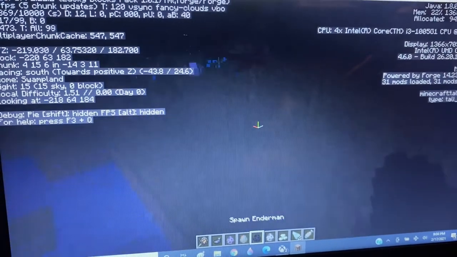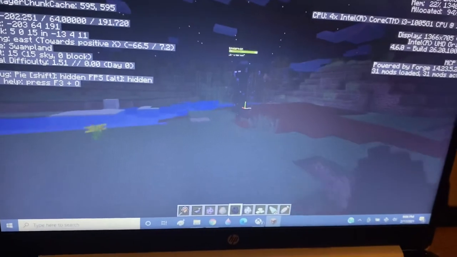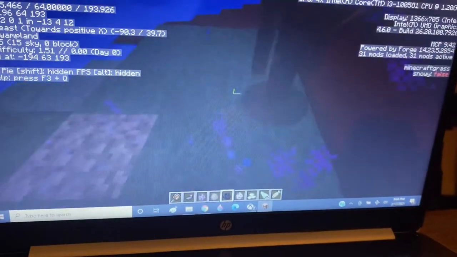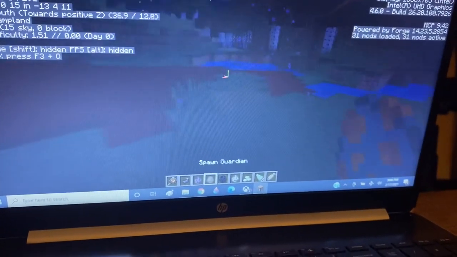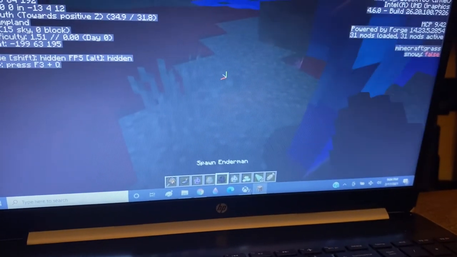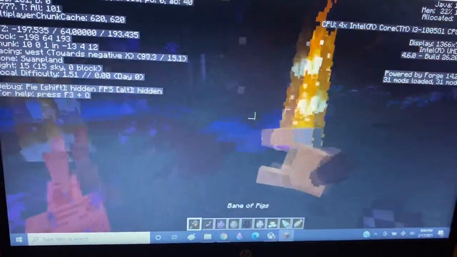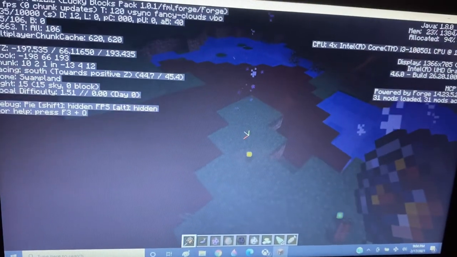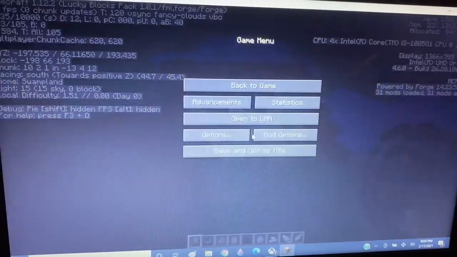I'm so dumb. Oh. How do you like the blood, Enderman? You're standing in it. Go in it. Oh. It doesn't like it. Oh, look at that. This is like one of the strongest ones. Ender Dragon takes a few hits on that one.